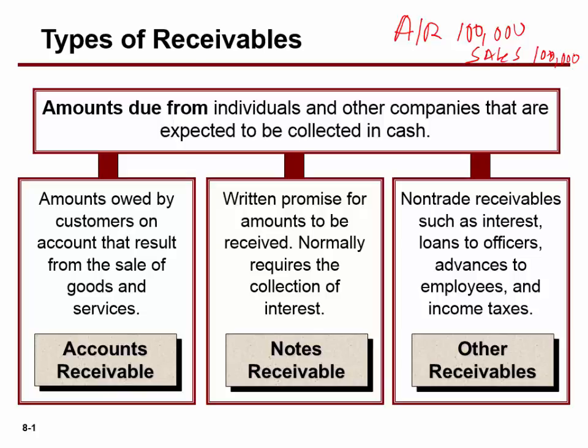So if I am assuming I'm not going to collect some of this, what journal entry do you think I should make? I'm not going to collect 1%. I know that 1% of that receivable I'm not going to collect. What do you want me to do with it? Add it on to the receivable if I'm not going to collect it? Oh, you said bad debt? Okay, so if I have a bad debt potential, what do you want me to do? If I know I'm not going to collect $1,000 of this receivable, say 1%.